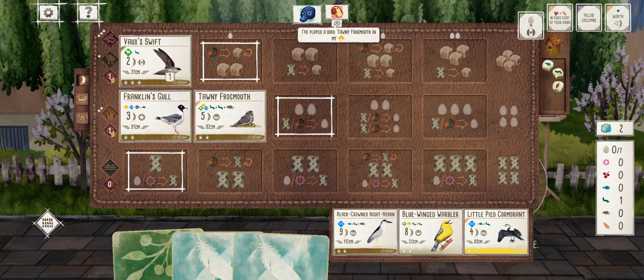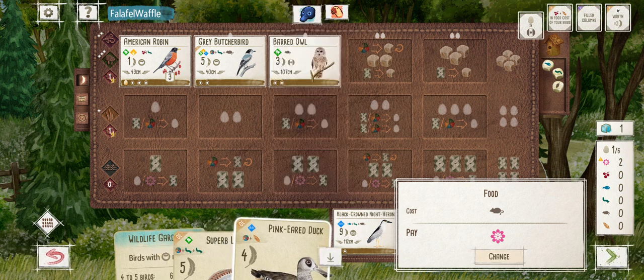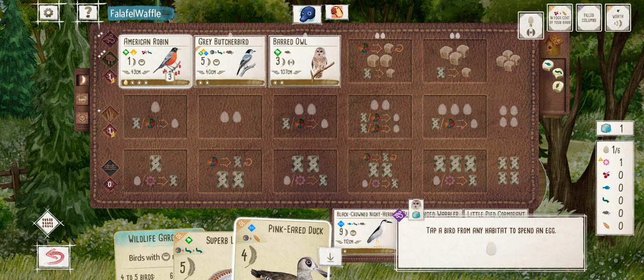Tawny Frogmouth. Okay, he's getting his grassland engine up, which is completely understandable. He'll probably just lay eggs twice and win this end of round. We'll see. But like I say, that's not going to bug me too much. Barred Owl isn't the best point scorer, to be honest, but it's a decent option. It counts towards the 4th end of round for what that's worth.